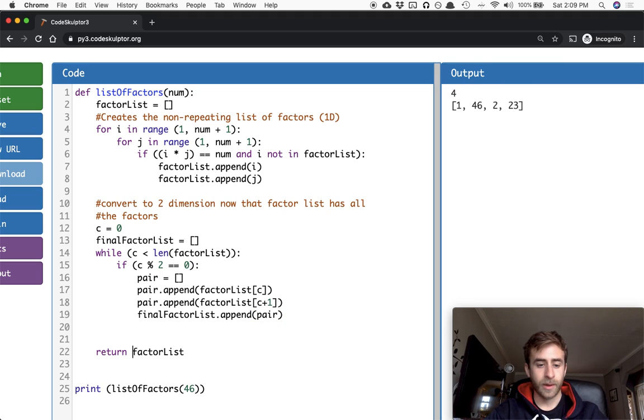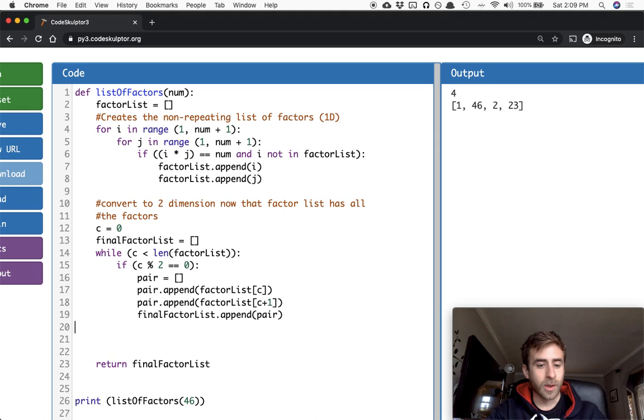And then here we would output the final factor list. And then once we finish this if statement, I would just say C equals C plus 1.